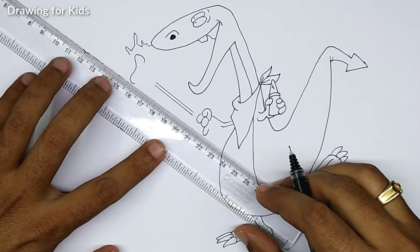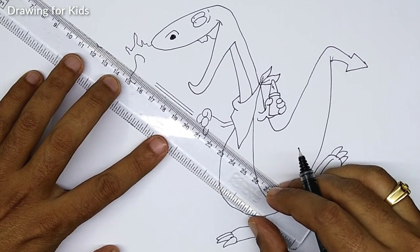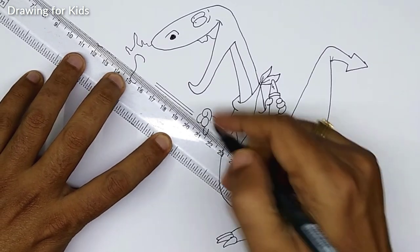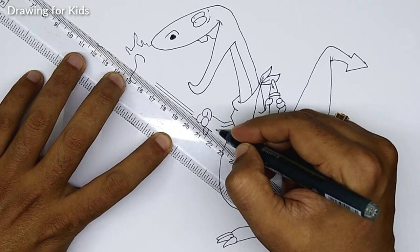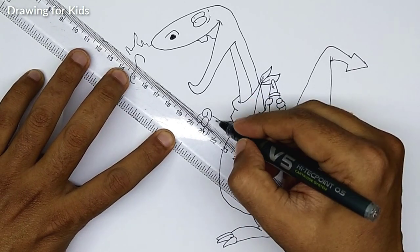Then that's it. Okay, that is boring. Slightly bigger than the previous one. Wider. That's it.